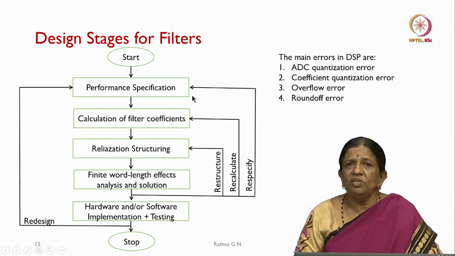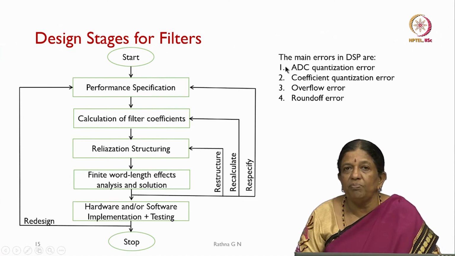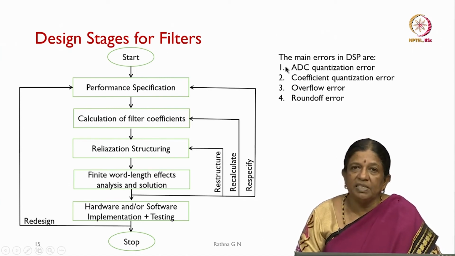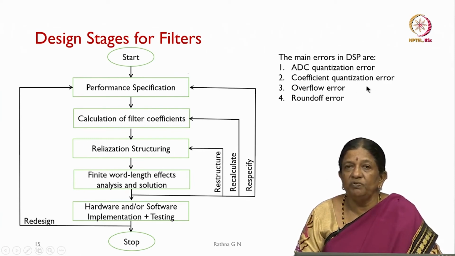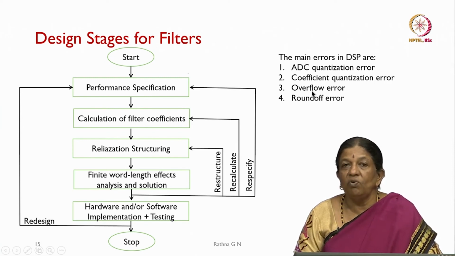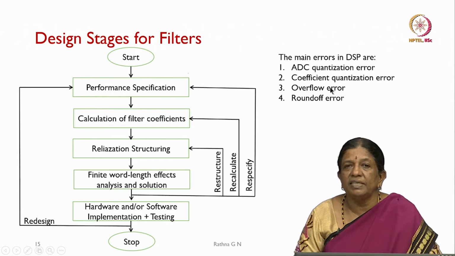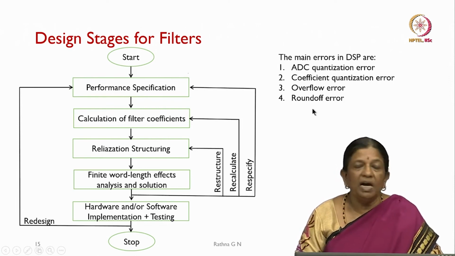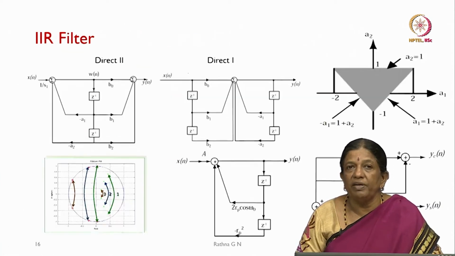And then we went on to say what are the errors that are creeping in our digital signal processing, or using the digital signal processors. So, one is the ADC quantization error, and then we had the coefficient quantization error, we looked at it, and then there is an overflow error from our signal processors, and then finally when we are representing the output we will have the round off error.